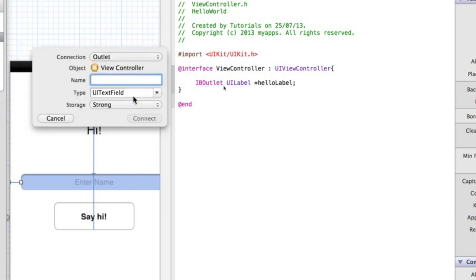We're going to make the storage strong. We need it to retain the memory. Don't worry about what all that means. We just don't want that piece of text weak there, because it sort of just gets in the way, and it's not necessary, and we also want the storage to be strong, which doesn't matter for now.